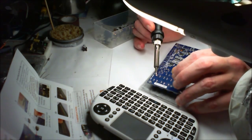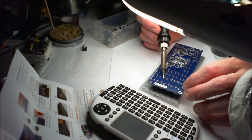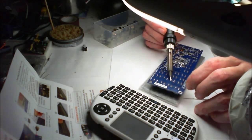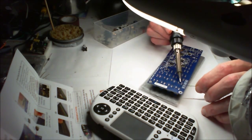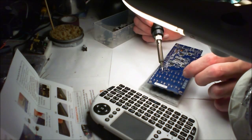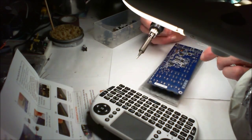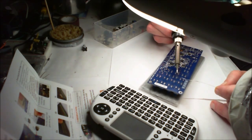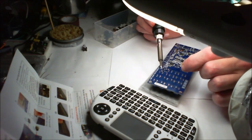But you don't need any paste flux. I know I've got that paste flux open there, but the only reason I use it is when I'm doing the USB part, because I'm using just tiny bits of solder on those little connectors. To make sure that it flows to the pad and doesn't go anywhere else, I just chuck a bit of paste on there. It just saves a bit of time. And because the metal casing of the USB can sometimes be a bit of a pig, it can be more awkward compared to doing this now, which is simple and straightforward.